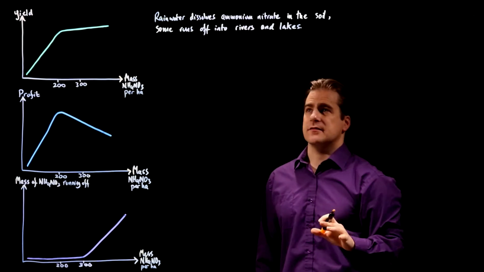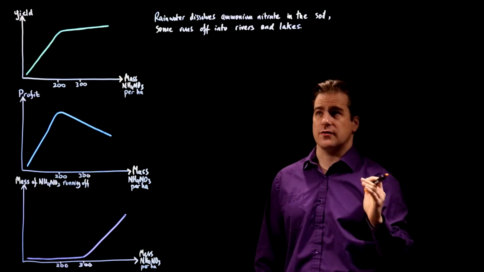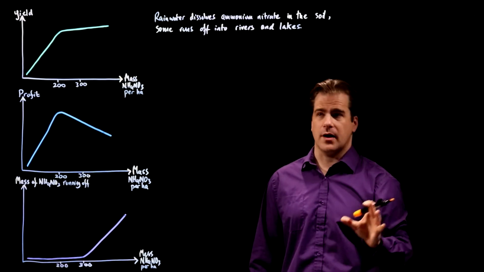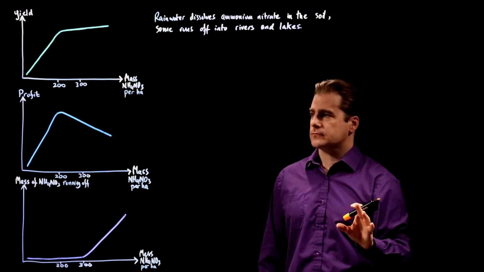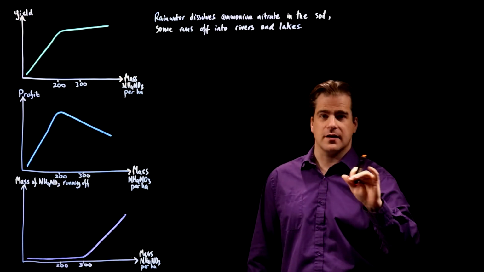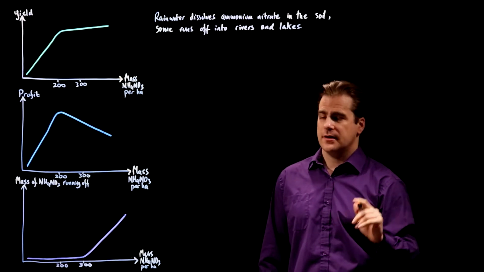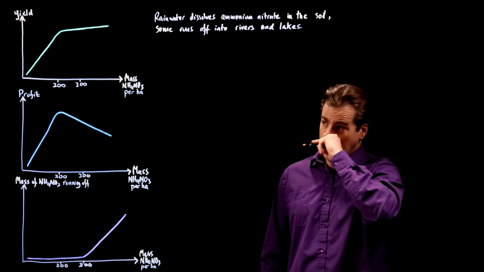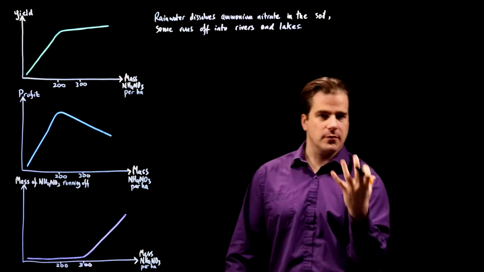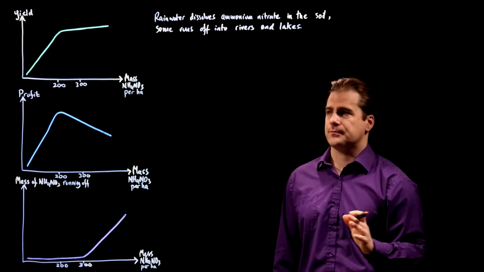These 3 graphs and the fact that rainwater dissolves ammonium nitrate in the soil and some of the ammonium nitrate runs off into rivers and lakes. So you have to use this and your knowledge to get the 6 marks. So it's an essay question, so you do get some marks for writing nice sentences and arguing points and linking things together correctly. So you've got to try and do that in the answer. You can't just write bullet points down, for example. So, to get maximum marks, you've got to draw some conclusion or write something about each one of the graphs they give you.